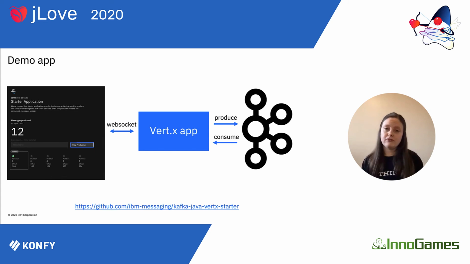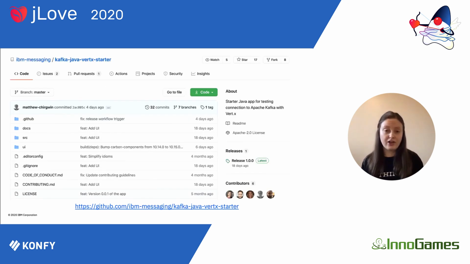So for this, we originally wrote it using the standard Kafka clients, but we had a chat. So this is actually how this talk came about. I was chatting to Grace about Reactive and said, actually, I ran into all these problems when I was writing my application. Do you think Reactive would help with this? So this is how we ended up writing this Vertex-based app. All of the code is online, so if you want to go try it out for yourself, it can connect to any Kafka that you like, and you get the nice fancy UI to have a look at your application. But it was actually part of needing this UI that was the reason why we had so many problems with writing the first version of this app.